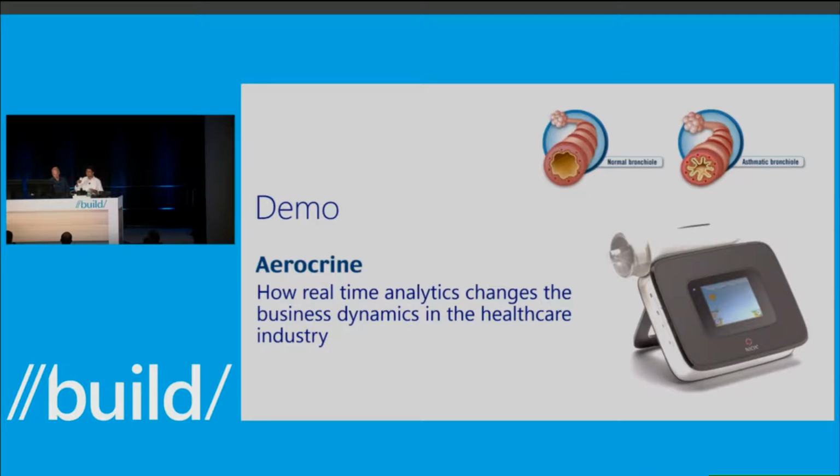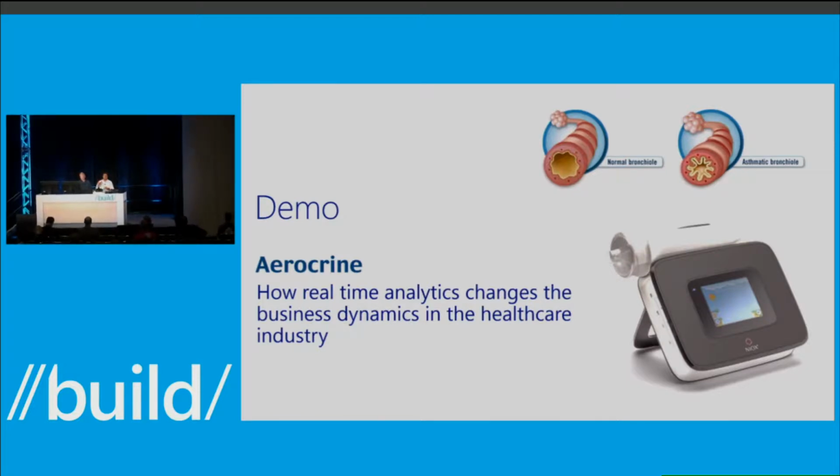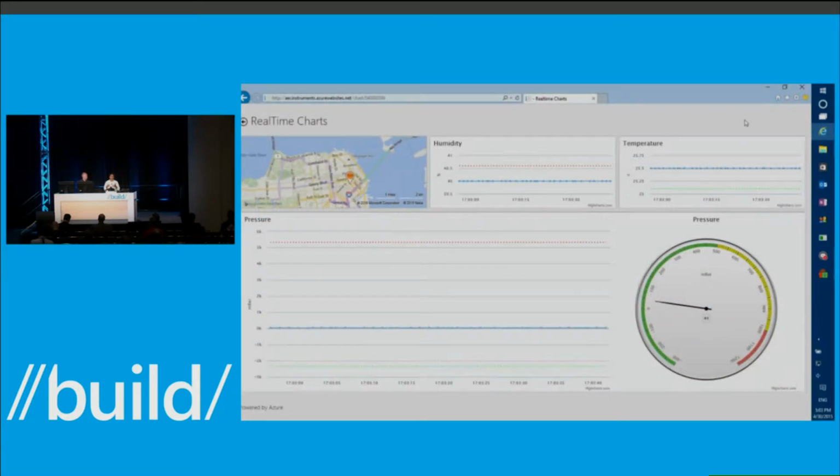A patient will usually hold this mouthpiece, and the process of running an experiment is first you inhale the air and then you breathe out into the device, and the process takes approximately 20 seconds. There are some sensors inside the device, and Aerocrine wanted the hospitals who use them to maintain certain environment conditions for this to work properly. Sometimes they are not, and the device calibration may go wrong. The doctors don't even know when they're trying it out.